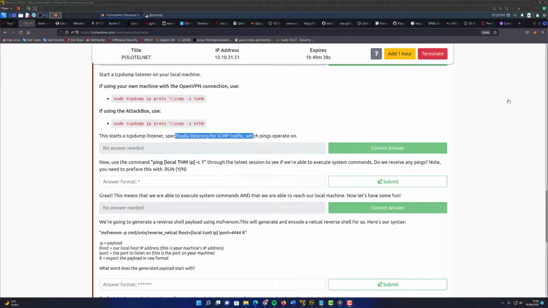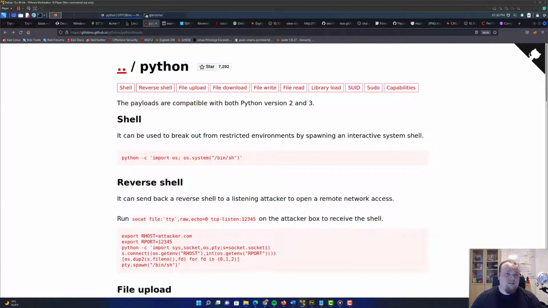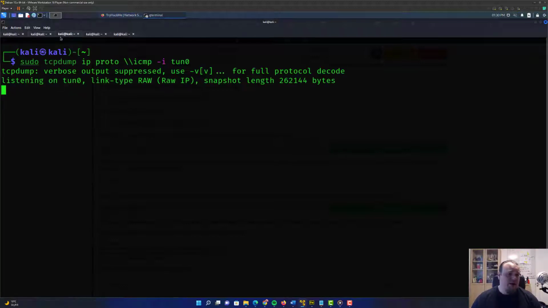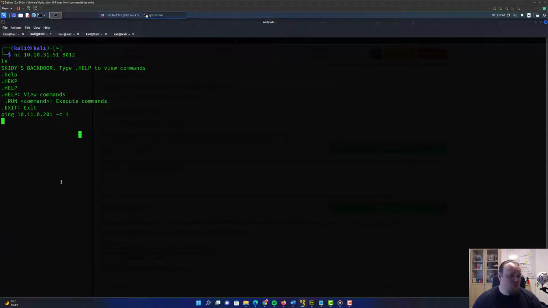So we need to do that remotely. So let's go ahead and take my connection here, and type ping 10.11.0.2.1 -c 1. Now that is my IP address, and it doesn't really show much.